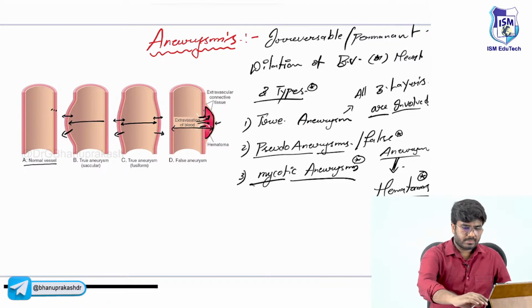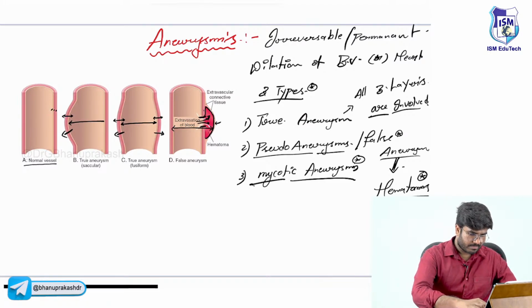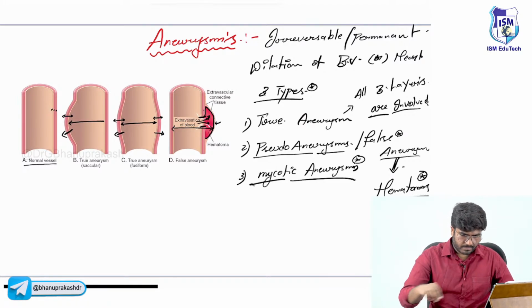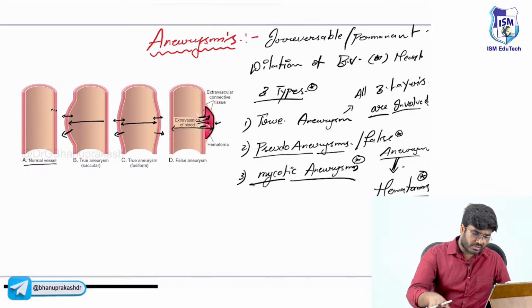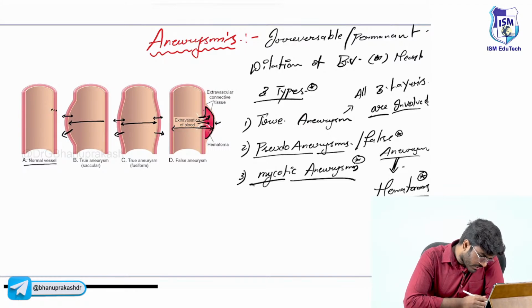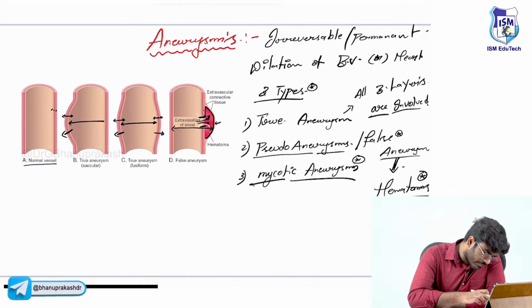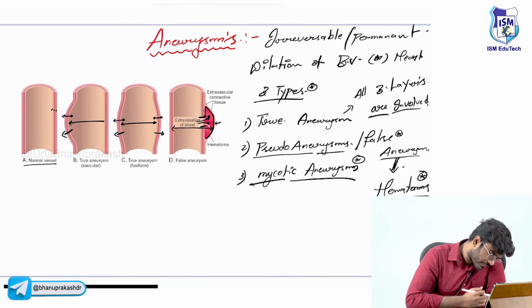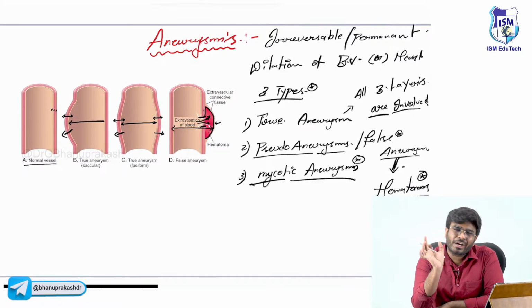Just 1 minute, guys. Need to take a charge. Okay. So mycotic aneurysms. Come on. Monish is giving big answers. Okay. Good. Yes. But we just want the simple short answers, but I appreciate your effort in typing so much.